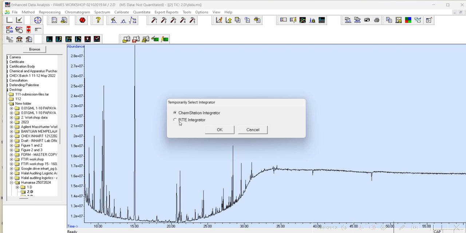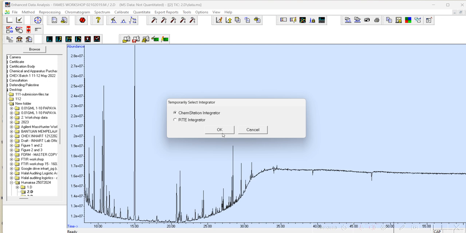As far as I know, RT means retention time. If I'm wrong, excuse me. Since I don't run my sample using any chemical standards, I just choose the ChemStation integrator.